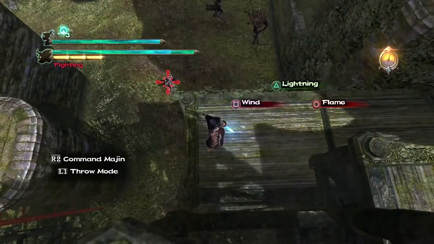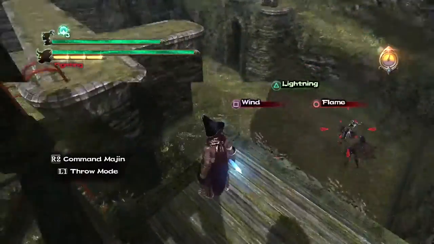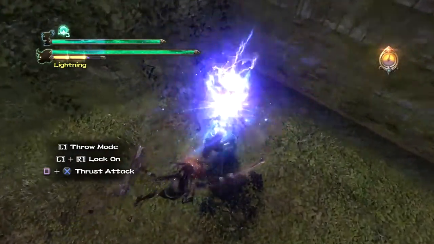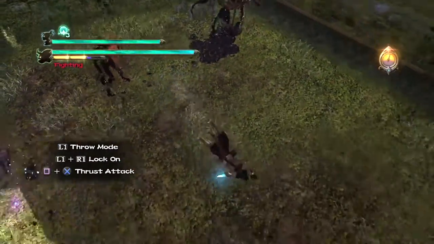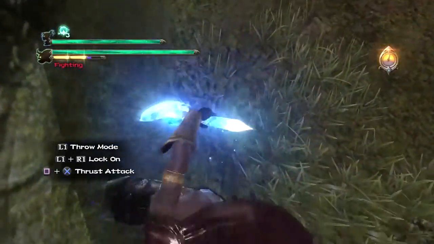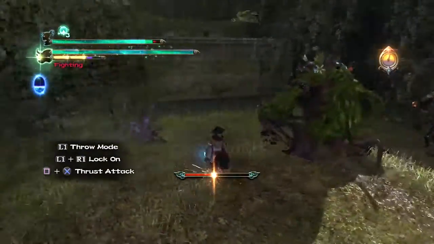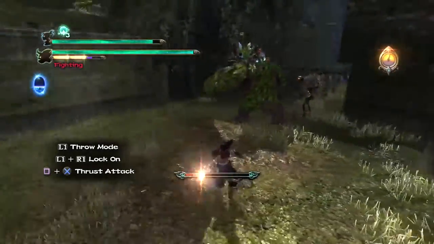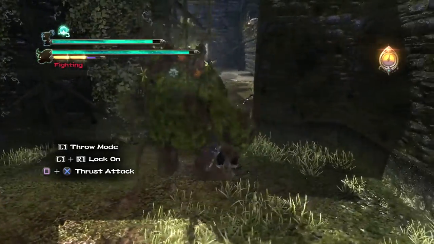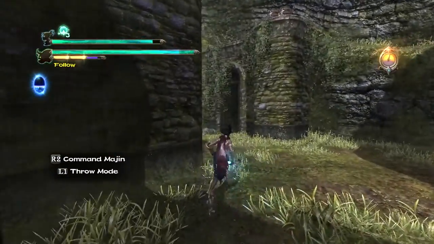I'm gonna have him use Winter Lightning. Okay, I make lightning. Fly away. Fly away. Where is the bad guy? Oh, there he is. Go away. Glad we can get rid of him pretty fast.